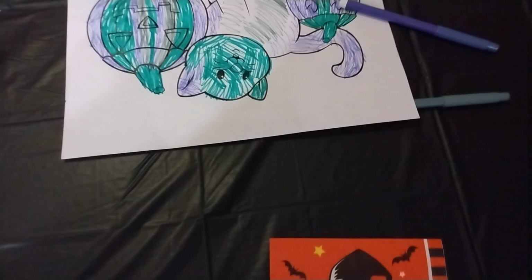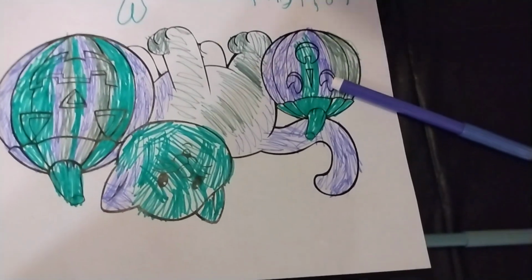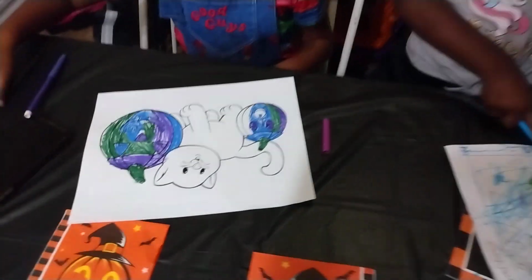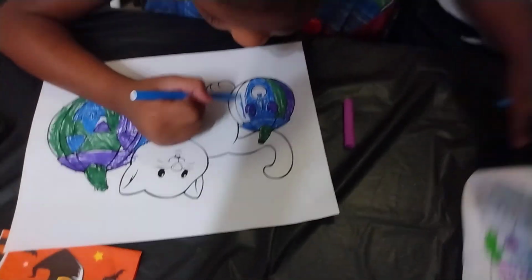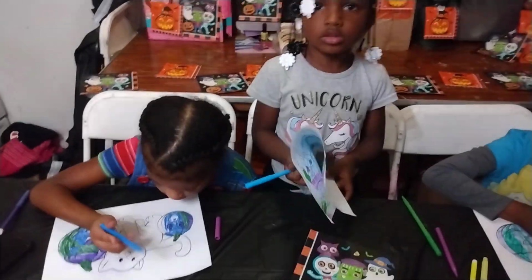I'm done. Oh, look at Lela. She's finished. You want to put the belly in a little bit? A little more gray? Look, Mommy. A little white there. Okay, let me see. It ain't over till it's over. Now I'm the last one. Mina's still going. She's almost finished there. Slow. I get another one, guys. You going to get another one?